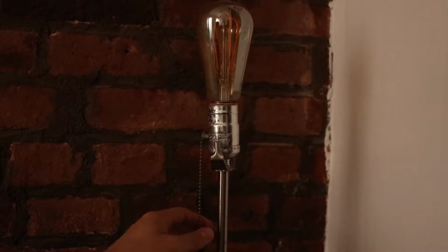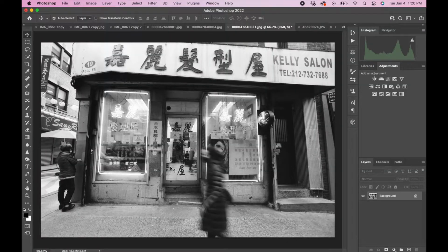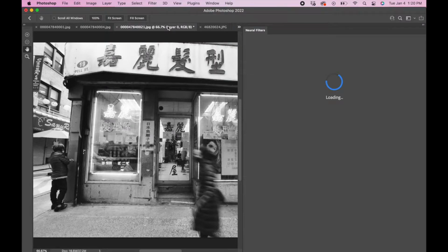Photoshop has made it easier than ever to change a black and white photograph into color with the click of one button. Let's open up our computers. Recently they introduced the beta filters. If you go to the filter tab and click on neural filters, give it a second to load.